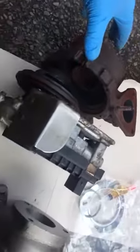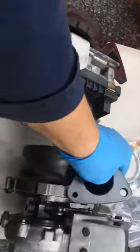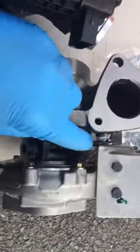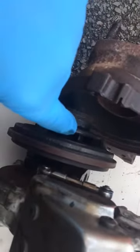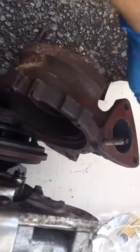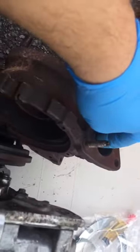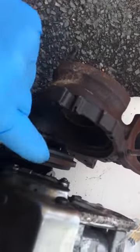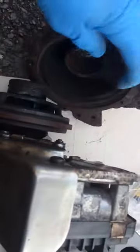As I explained last time, you see this is a complete unit — you cannot see anything inside. This is the actuator arm that operates these flaps here. When the exhaust gas comes out, it goes around here, and the actuator decides how much air goes through and out — this is the exit.